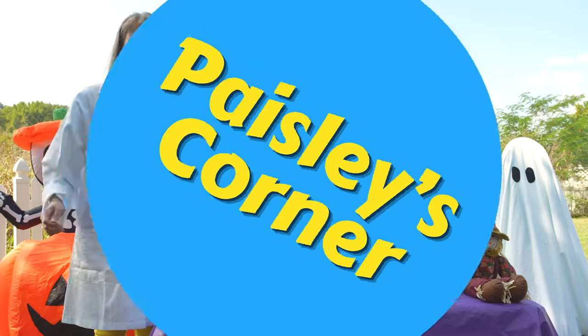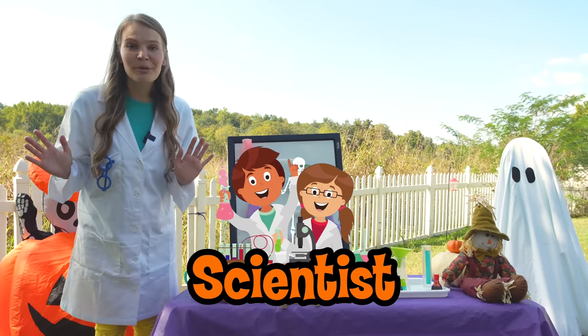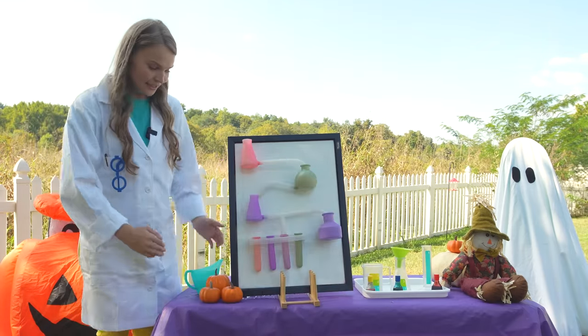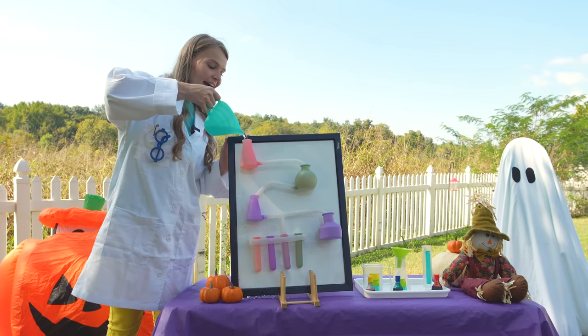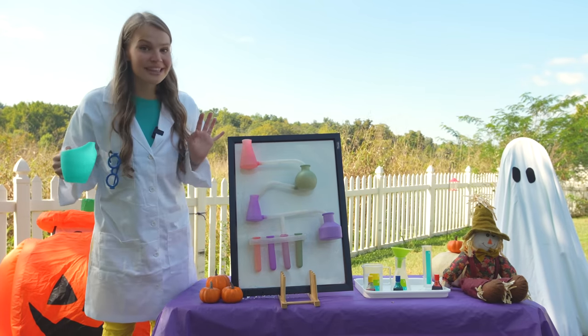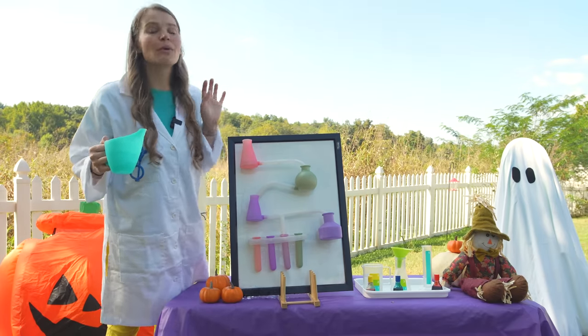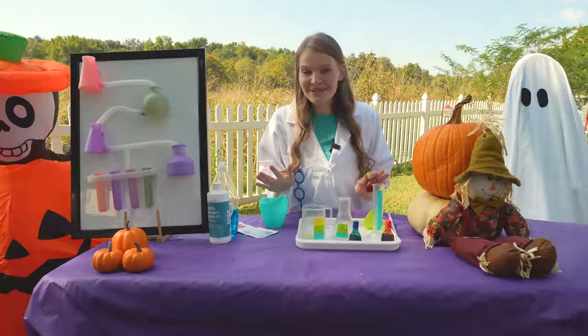Come on! Right now, I'm dressed as a scientist. Scientists are people who study things like space or rocks or animals, and they do lots of fun experiments with different pouring or different tests where they test things out. And we're gonna do a fun little color experiment where we're gonna mix some colors. Come on! Let's do a fun experiment with colors.